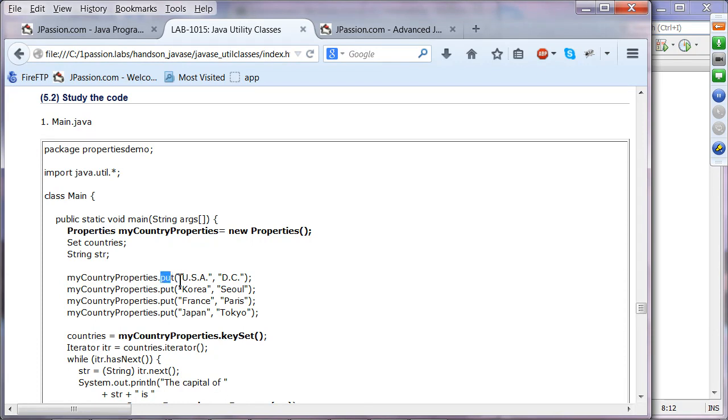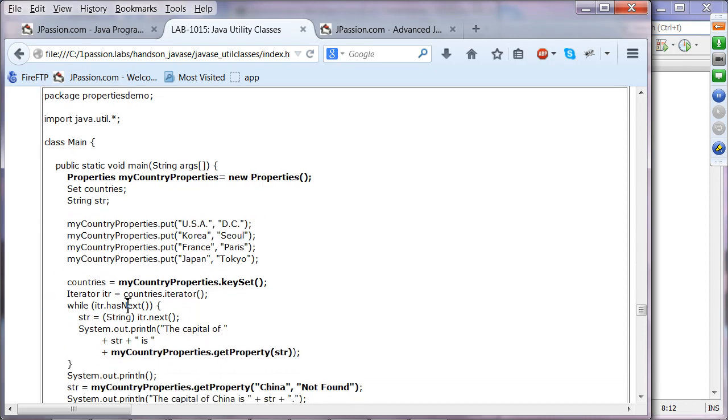I'm adding USA, DC, Korea, Seoul, France, Paris, Japan, Tokyo. Now if I want to get the key set, meaning USA, Korea, France, and Japan, when you call the keySet method, it returns just the collection of the keys.